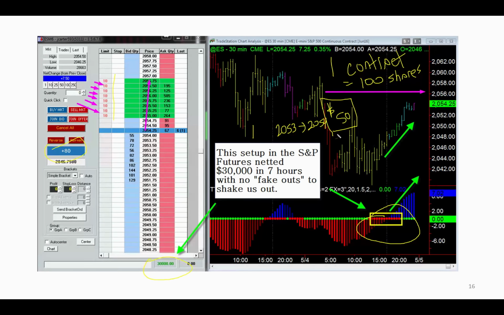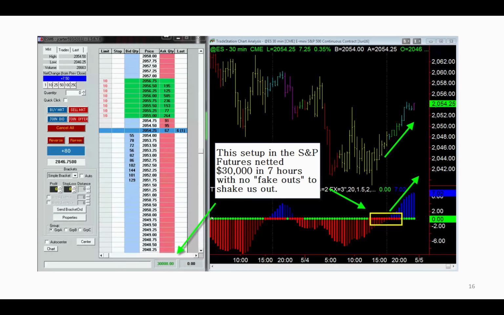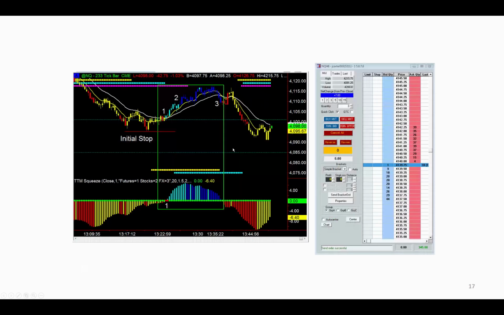On the NASDAQ, it's just $20, okay? So if you have 10 contracts, that's going to be $200 per point. So you can actually get these in such a way that they're very, very manageable, okay? Now, that was a big trade, but again, you don't have to with a smaller account.